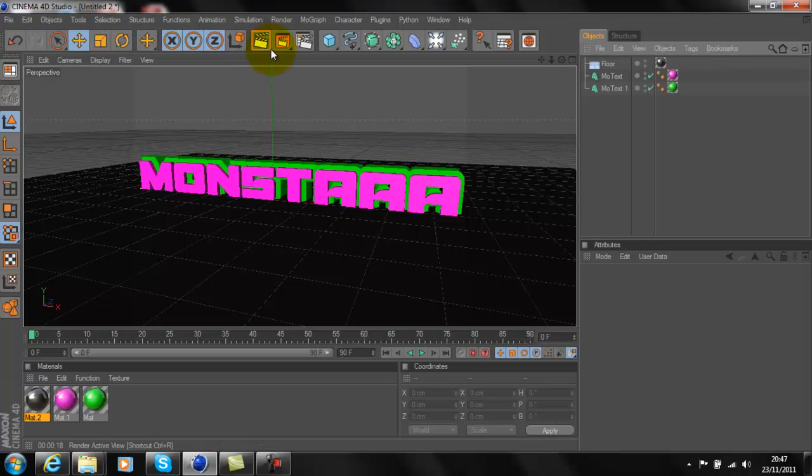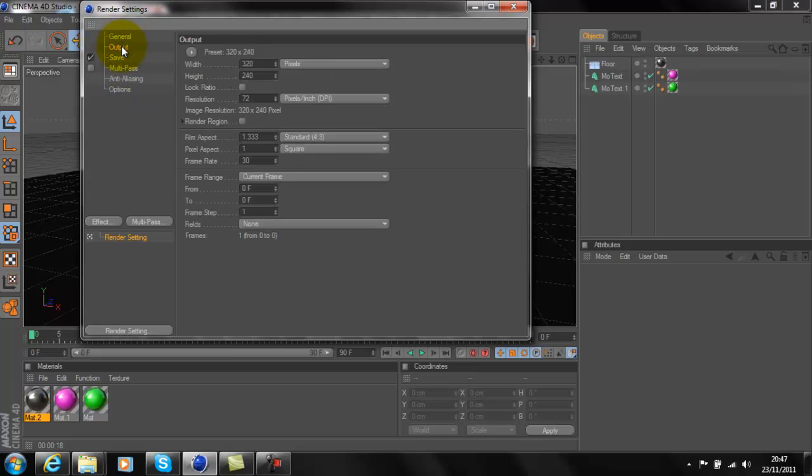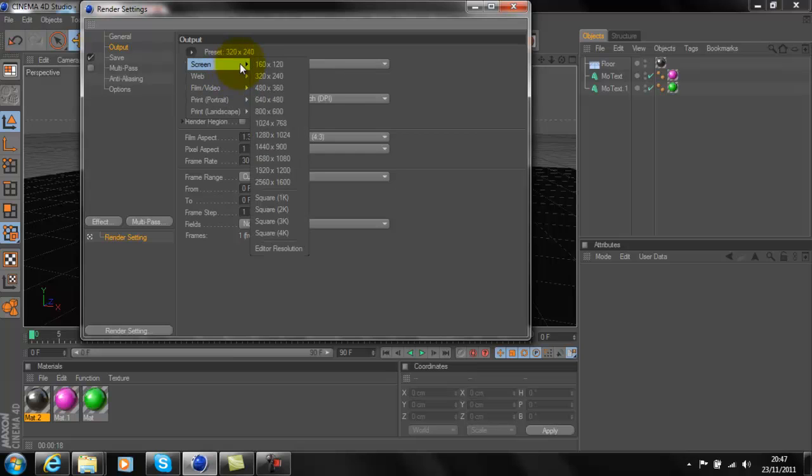Now we're going to go to render settings. To save this as a JPEG, which you will use most of the time, you want to go to format and change it to JPEG. Then for output, for a background you want quite a big amount of pixels. So let's go to screen.